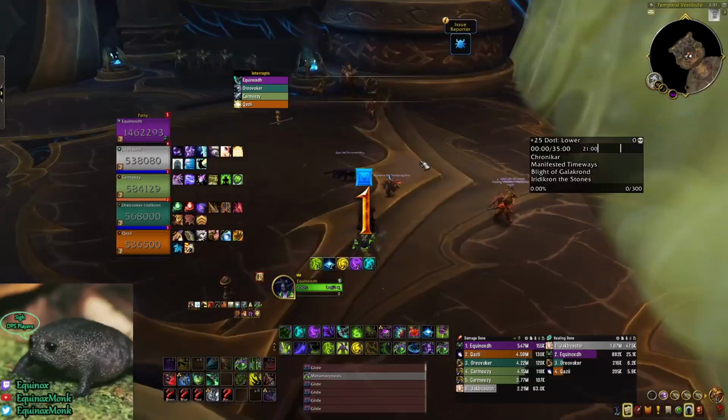Hey guys, Equinox here, and this is going to be my Dawn of the Infinite Galakrond's Fall Dungeon Guide. I'm basically just going to go over every mob, what they do, how to deal with it, and just get into it. Same with the bosses.